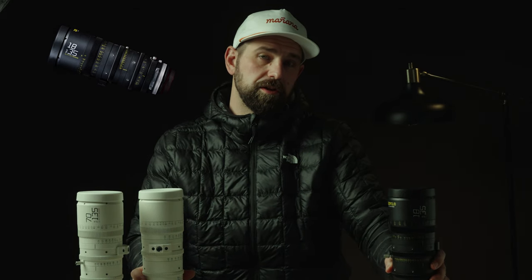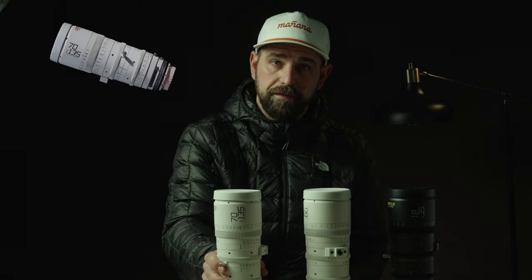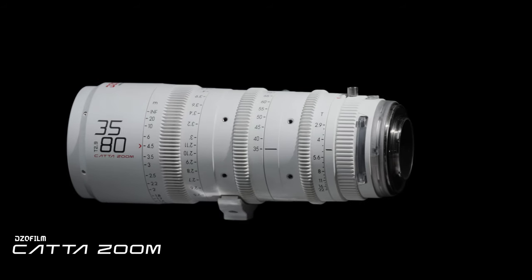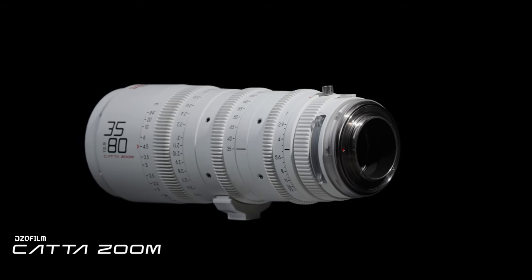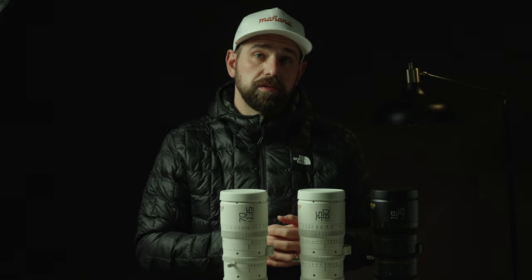The DZO Catta Zooms come in three focal length options: the 18 to 35, the 35 to 80, and the 70 to 135. They all have a constant aperture of T2.9, minimum focus breathing, and a 240 degree focus throw. The build quality is robust with a metal body and geared focus rings. Oh, and they are also parfocal, which we'll get to in a little while.